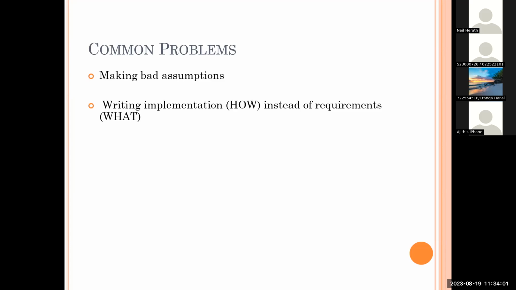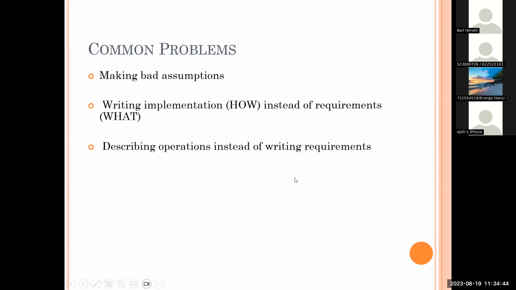Whether you are going to have a database or maybe you give it without a relational database in some other type of database, it is part of the implementation. What the customer or the stakeholder need is getting new customers added, getting new items added. That is the requirement, not getting the database done. So when you are writing, you have to avoid the implementation details. That is how it is done, but you have to write what the stakeholder is requesting.